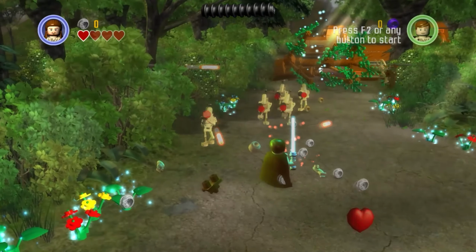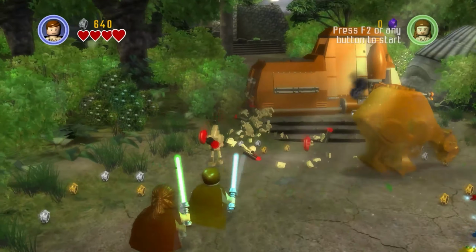Oh, this is the problem with Qui-Gon. You know? Yes, you see that? That's like a quad.